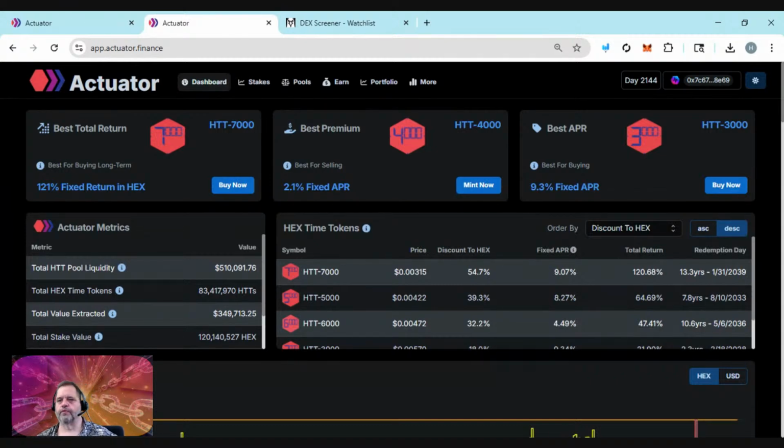So if we go to the bottom right here, you can see the HEX time tokens listed, and I put them in order by discount. You see this HTT 7000. So currently, the HTT 7000 has a discount of 54%, almost 55%. So that is significantly undervalued. Now, you could do the math on it and figure it out and do it every day. Right now it's undervalued, maybe about 10%, meaning it's cheaper than it should be by about 10%.